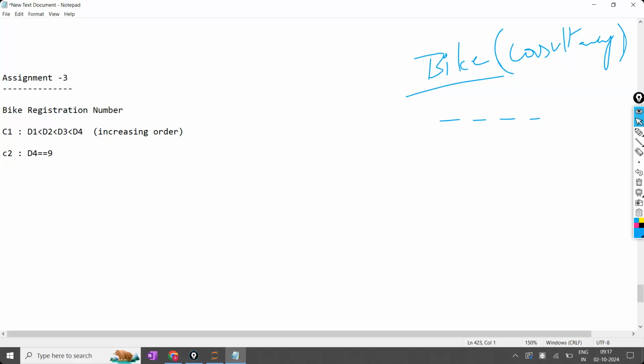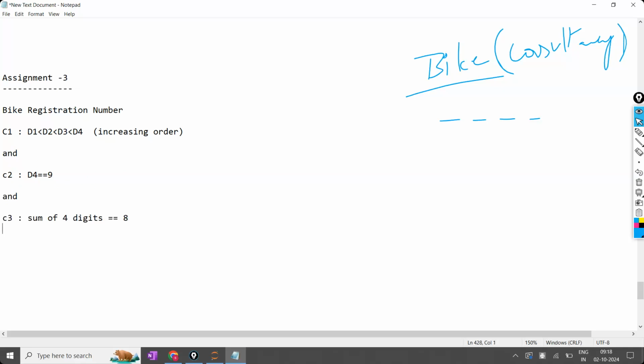Next, coming to condition number 3. Condition number 3 is the sum of the digits. The sum of the 4 digits should be equal to 8, up to a single digit number. If I total that, it has to come to 8. That is the requirement. I told him these are the 3 requirements and the number has to satisfy every requirement: condition 1 and condition 2 and condition 3. In between, it is 'and', not 'or'. It means all 3 of them should be true, not only one of them. This is my requirement. I told him like this.